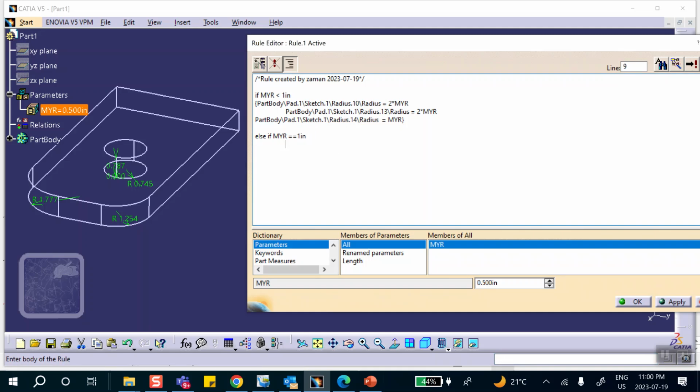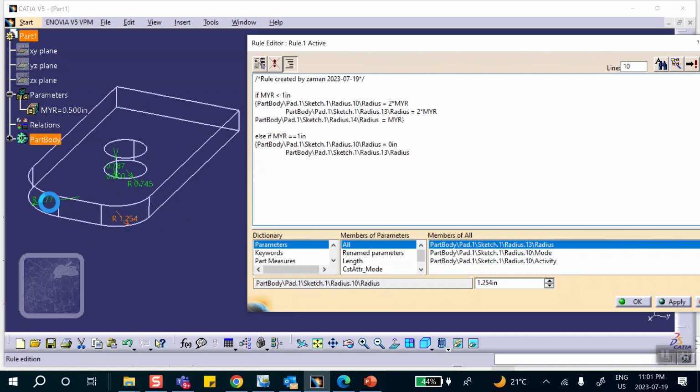Okay, braces. Now in this situation, I want this thing to be 0 inches, no fillet. That guy to be 0 inches. Of course, that last fellow, the circle, is always my R, because it's the radius of the circle. Well, if you want it to be 0, of course, you just set it equal to 0, no problem. Close the braces.